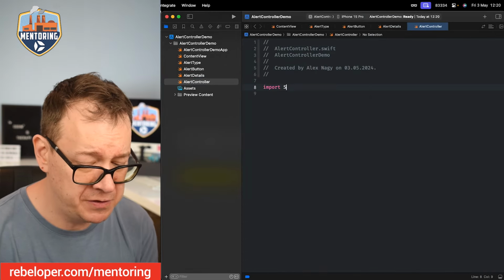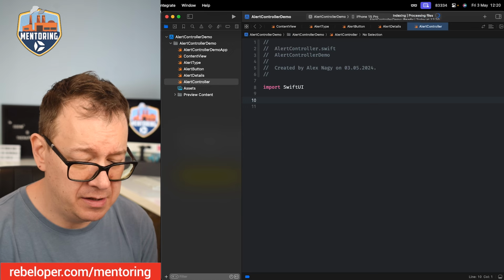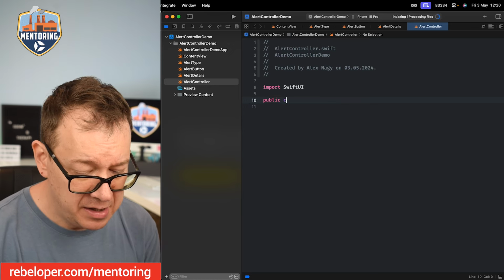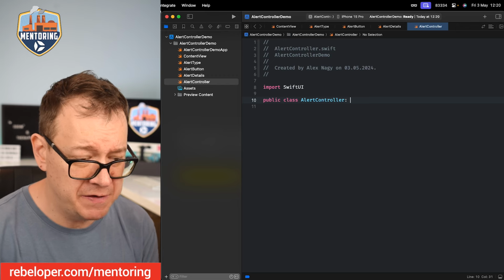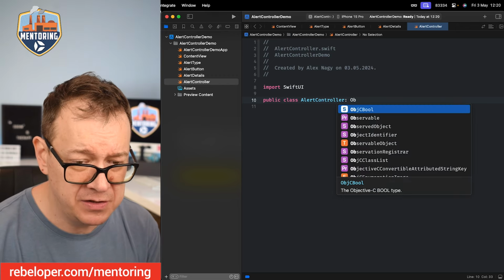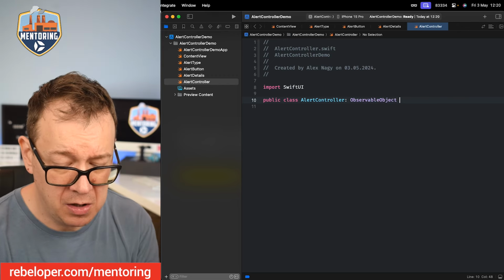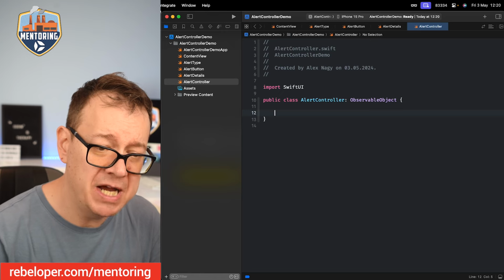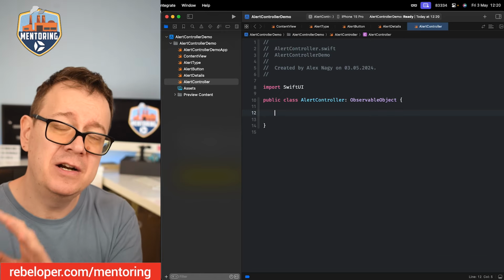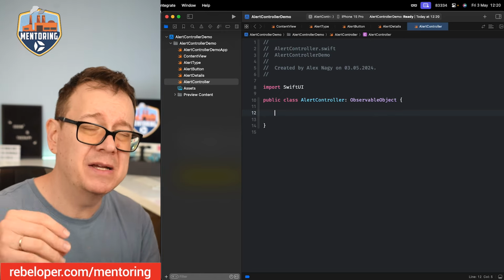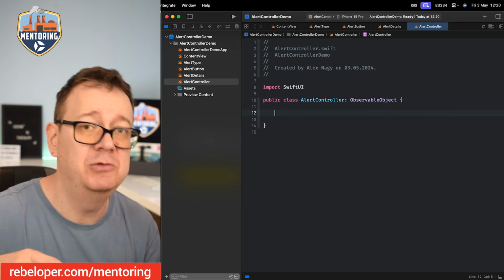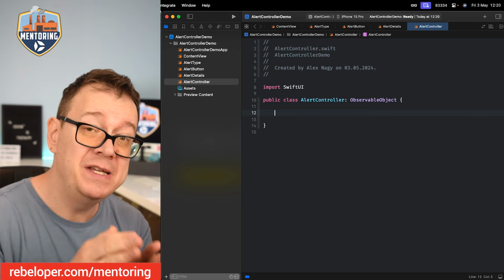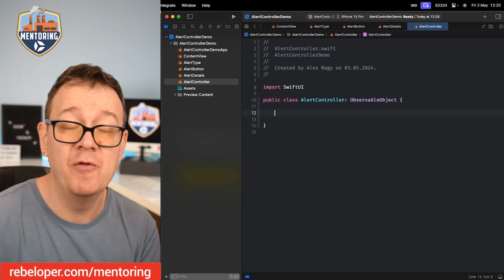We want to import SwiftUI, of course, and this will be a public class of alert controller, and that's why we imported SwiftUI, because we need to have access to the observable object. So this will be an observable object. It will hold the alert details in a published variable, because many alerts will be presented one after the other, so these details will change over time.